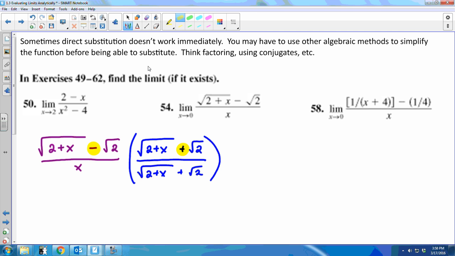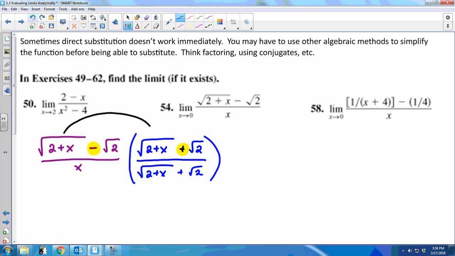Now, what does that opposite sign achieve? Technically, you are supposed to FOIL, multiply all of these terms together. But because of the opposite signs, the middle terms drop out. One will be positive, one will be negative. They'll be the exact same thing, and so they cancel each other out. So I'm technically FOILing, but I'm not going to do the middle terms.